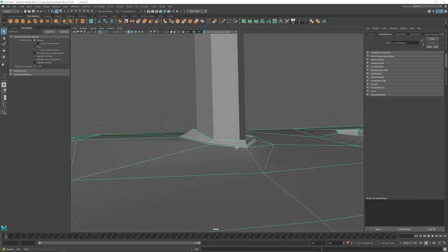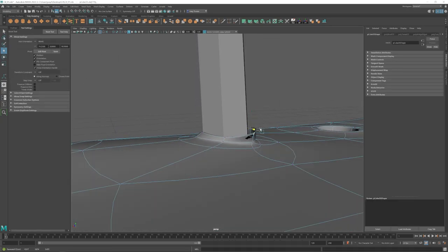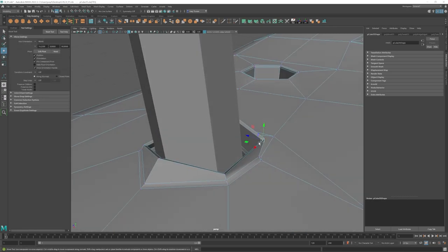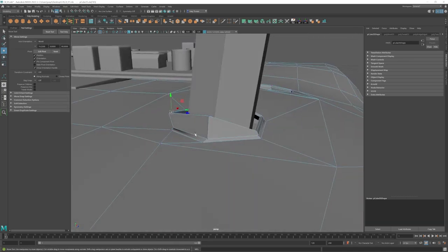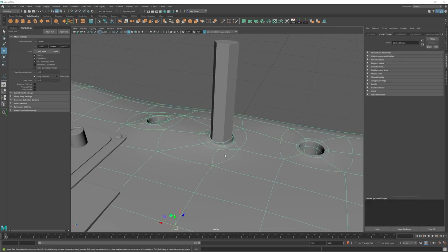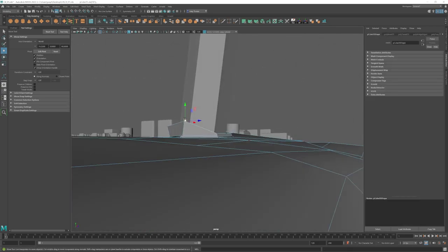So I'm just gonna create some extra polys by extruding them upwards and moving things around, just so I can hopefully bring a little bit more realism to the model. Now I'm just gonna do this to one of the holes just to show exactly what I'm gonna be doing. And then I'm gonna do the exact same process after when I do the UVing to all of the other holes in the scene.